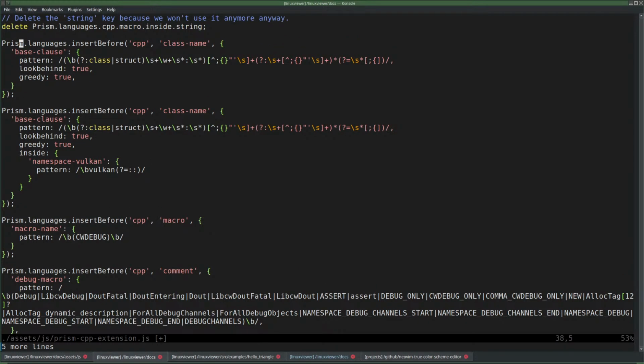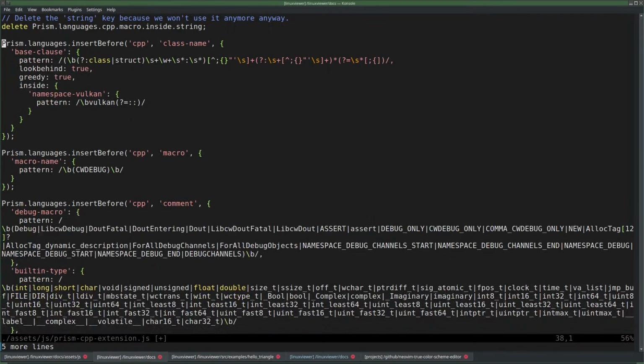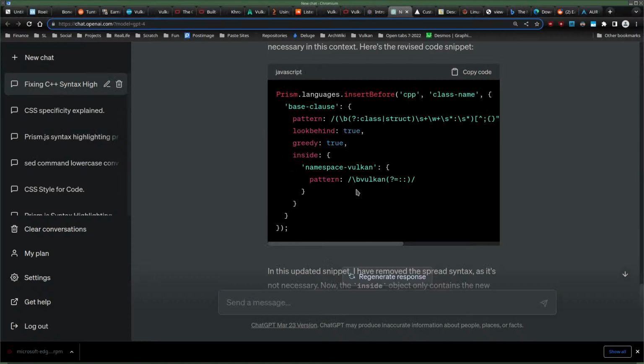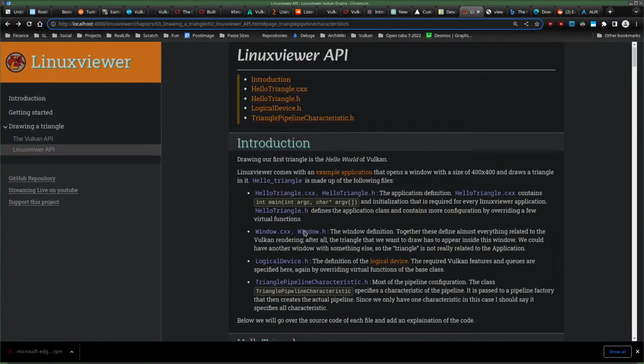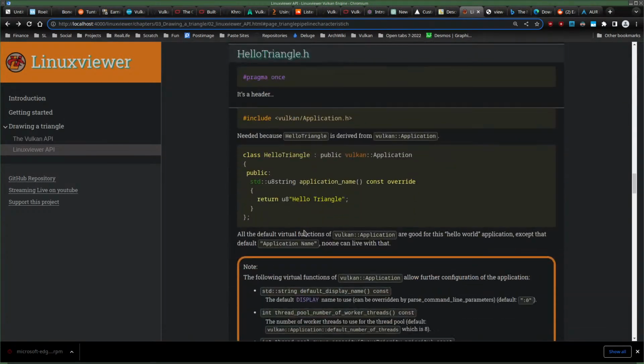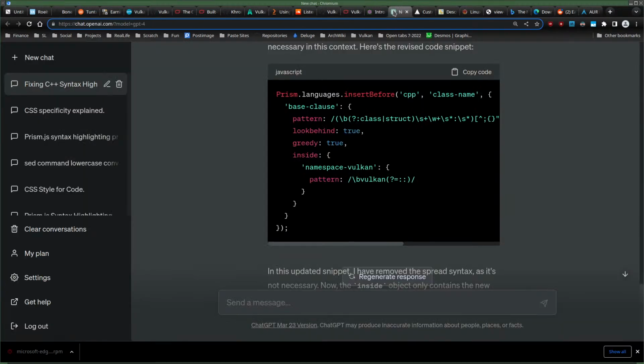And that looks pretty much the same. Okay. Well, that works. Now Vulkan has a name, has a color. Okay.